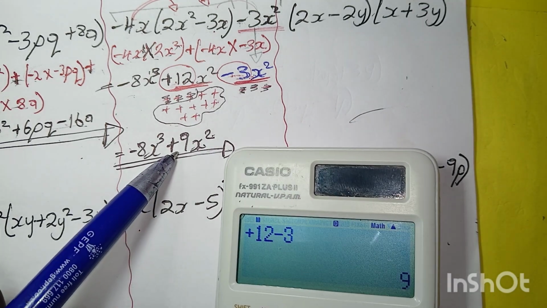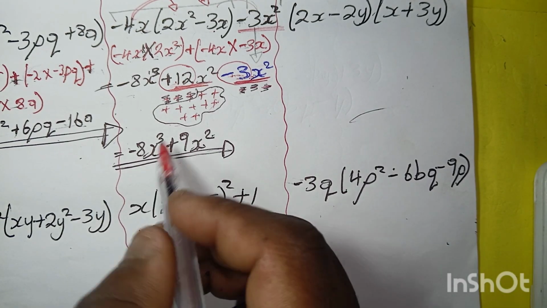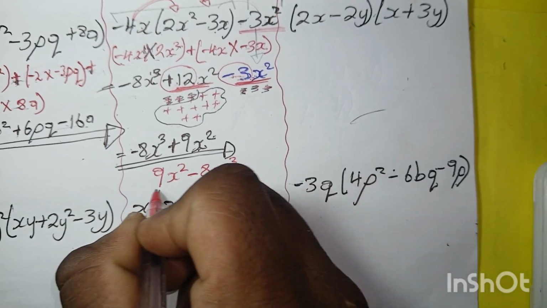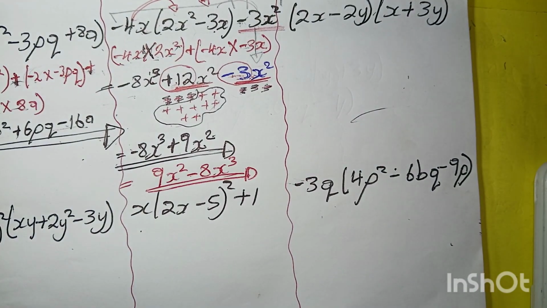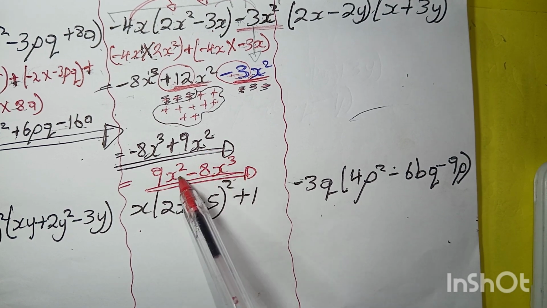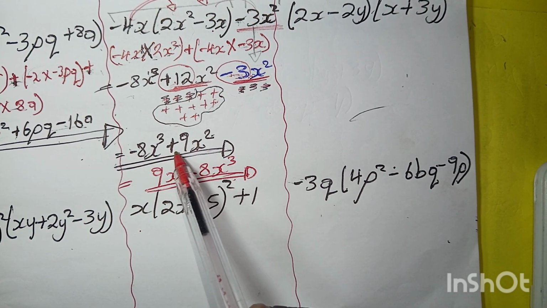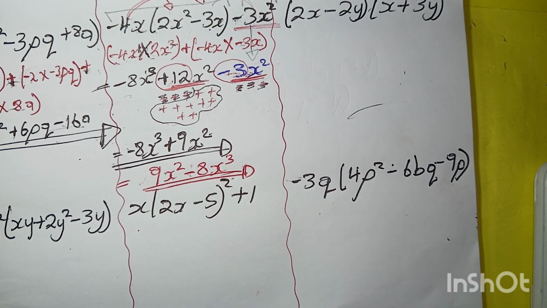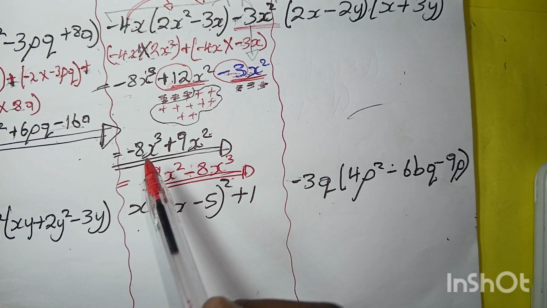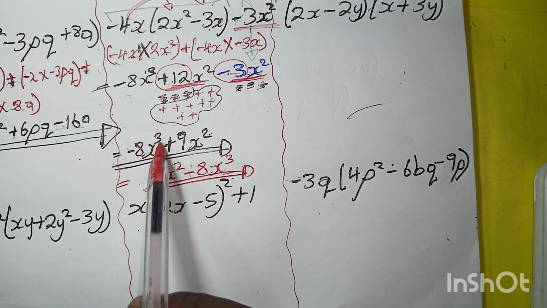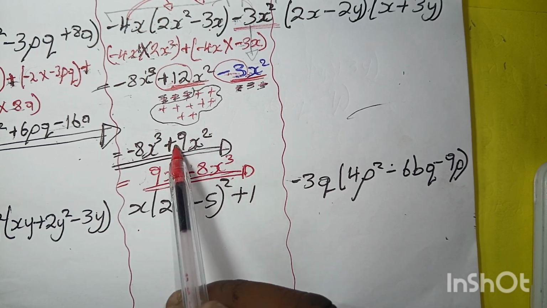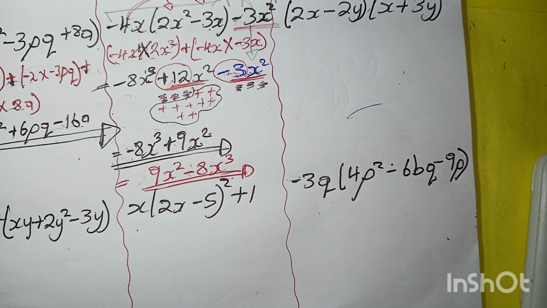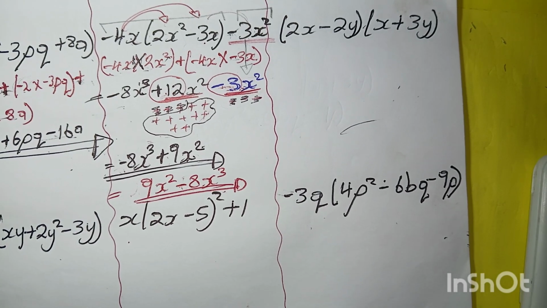Just like the way I told you, here it's 9. Even this thing, guys, you can rearrange it in this order if you want to, which is unnecessary, but I just show you. If you want to rearrange it, make sure that you keep the sign. Like this must be positive. That positive will disappear here and negative will be here. But I like it this way because you should start with the one which has a bigger exponent and go with the one which has a smaller exponent. Yeah, you can even just leave it like this. Don't complicate your life. So let's try this one.